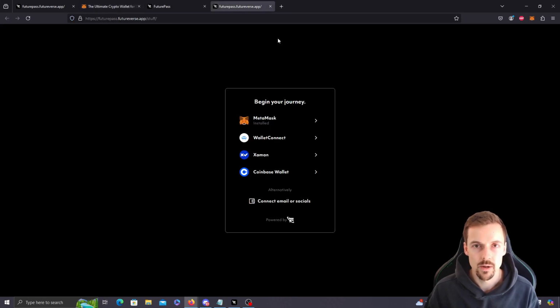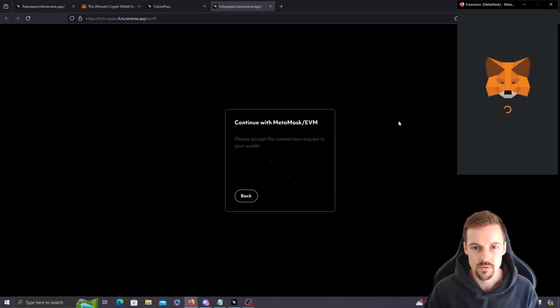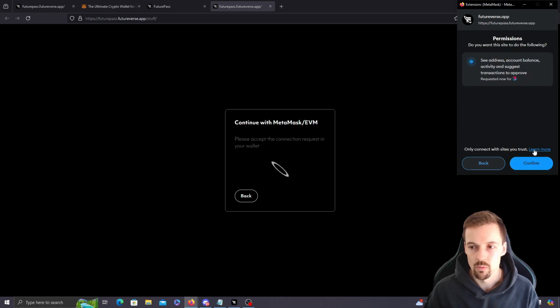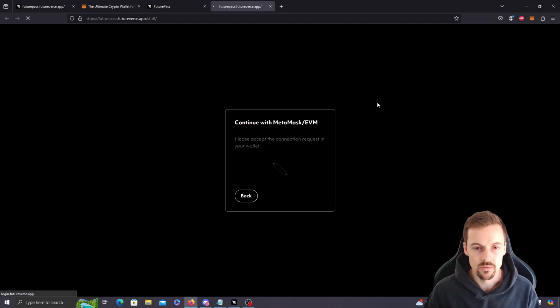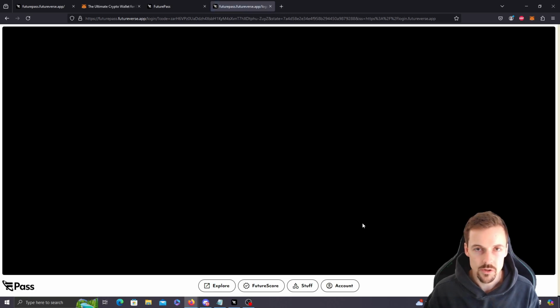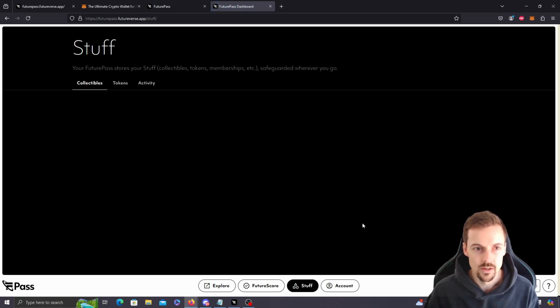Anyway, we'll go back to the FuturePass page here. If you haven't created a FuturePass already, when you click the MetaMask button and sign the transactions, if your wallet is empty, it'll ask for a phone number. It might for some of the other sign-in options as well. Otherwise, once you've connected your wallet, there may be one or two signatures you have to do. I've already made one, so for me it's just one signature. There might be an additional one for you if this is your first time, but then pretty much it's bang straight in, and you've got your FuturePass created and ready to go.